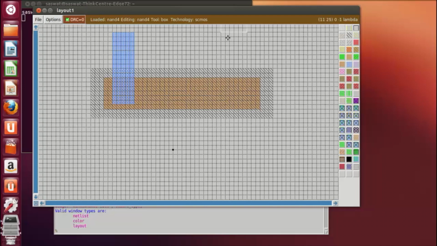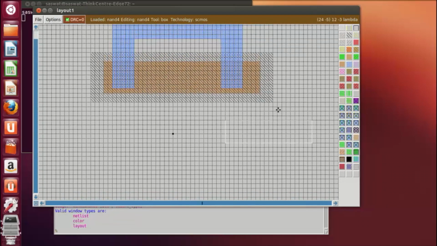I can directly select from here, middle click on this metal. Okay, now we need uniformity, so all should be of equal micron. Now I don't need this part, so I'll select and remove it, and this part will be painted with M1. As I said, we need uniformity, so now this is uniform.